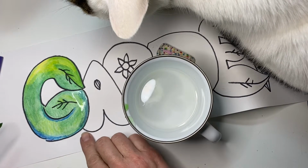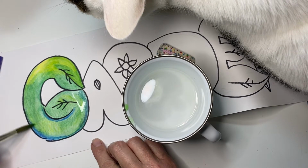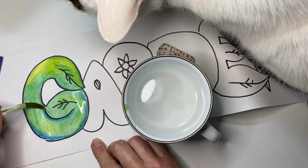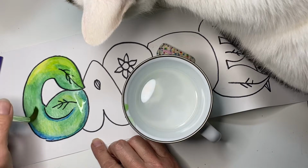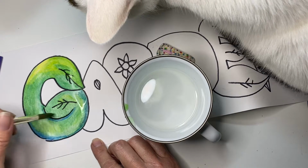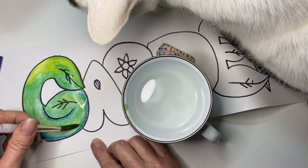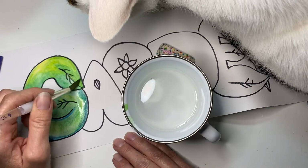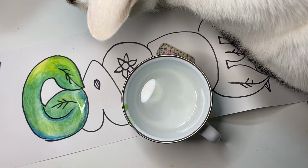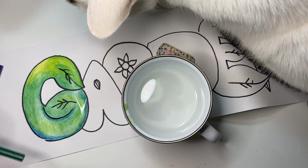I don't know if you can see how my paper's kind of buckling as it gets wet. So I'm going to be careful how much water I use. So this is the first time we've used watercolor pencils. So I think that'll work really nicely for this project.